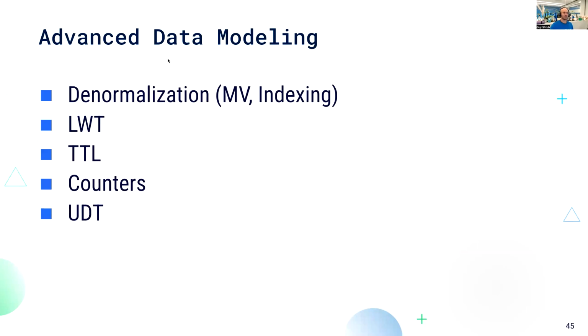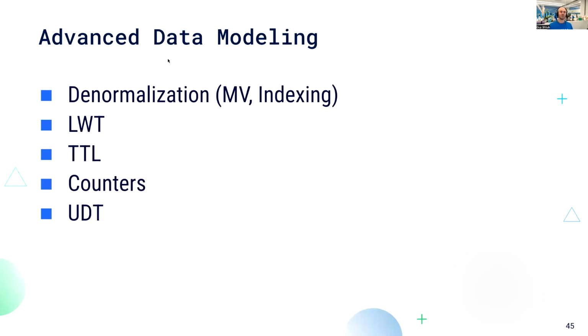Maybe a few more words about advanced data modeling. For each one of these topics, I can probably talk an hour about each, but just so you're aware of them, and if you want to learn more, you know that they exist. So denormalizing data in NoSQL databases is done differently. There's also a lesson about lightweight transactions. So it's not completely ACID transactions, but it does provide something similar. There's also TTL, to have your data automatically erased after a certain time period, say after a week.